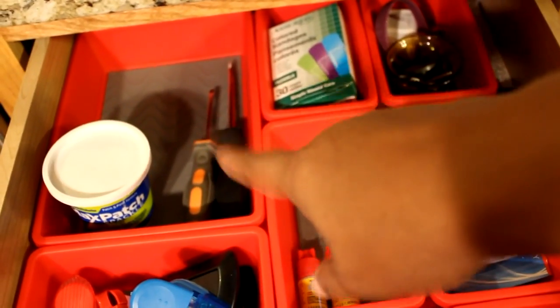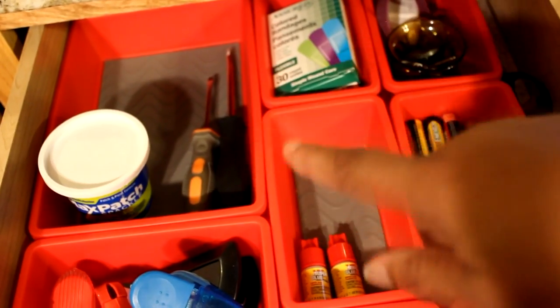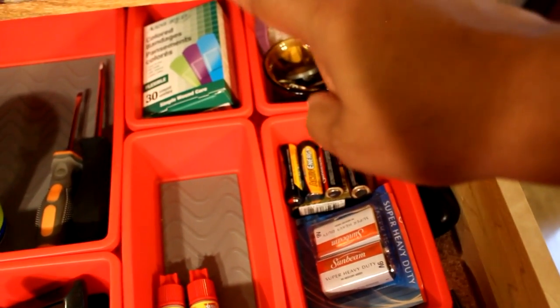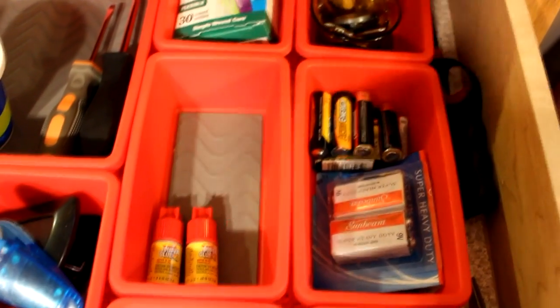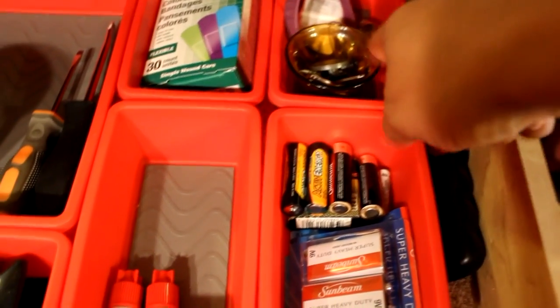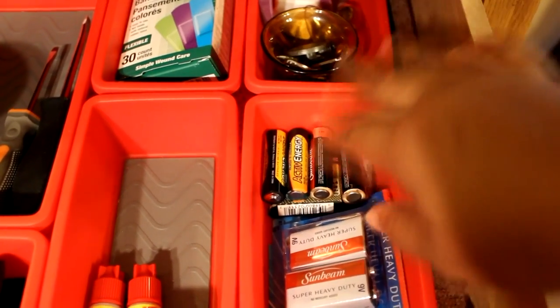Back here I have a couple of tools and some spackle. I'll put a few more items in there so I won't have to go hunting for different types of tools — I'll have them right there. And I have a container for band-aids, which I desperately needed because I cut my finger, and now I know they're right there.